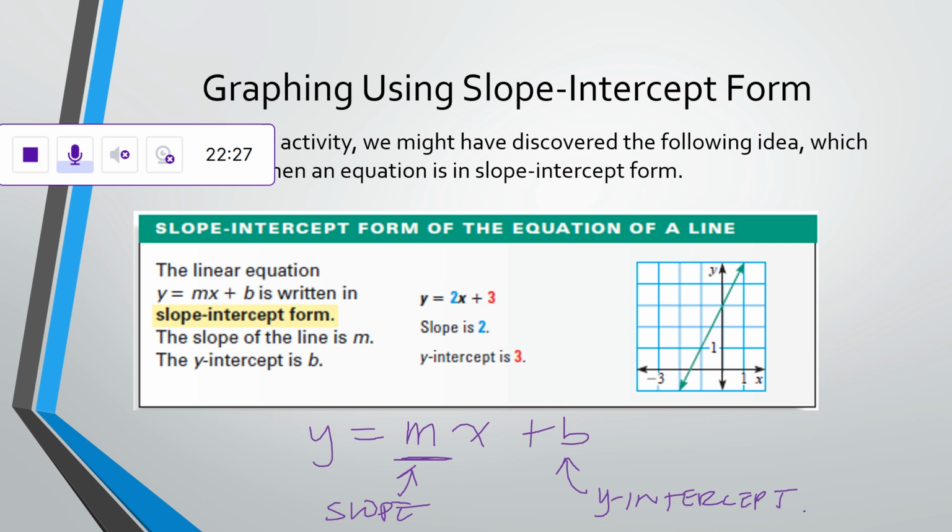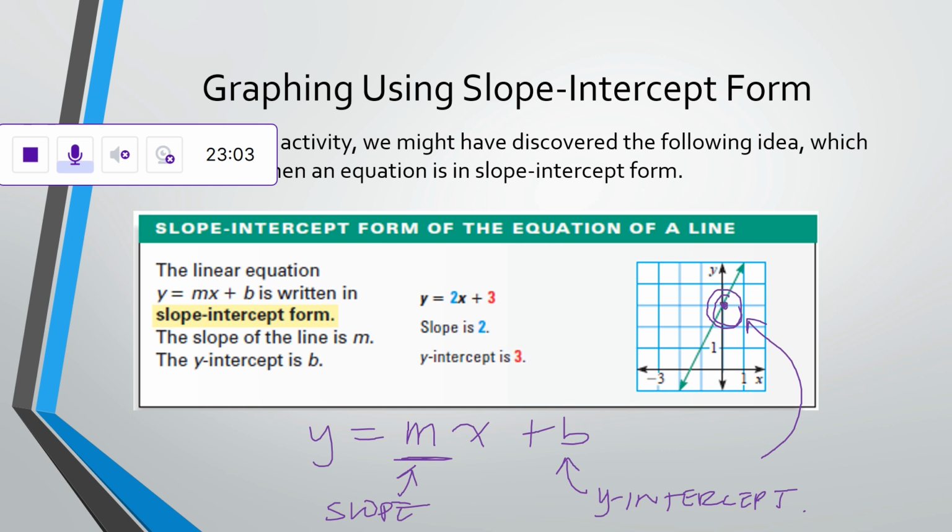The y-intercept is basically whenever our line crosses through some sort of point. That point specifically is going to be on the y-axis. So if we look at this graph here, and I ask you what is the y-intercept of this graph, we want to look at the point at which our green line, or the line of our equation, passes the y-axis. Whenever the line passes the y-axis, we call this the y-intercept.